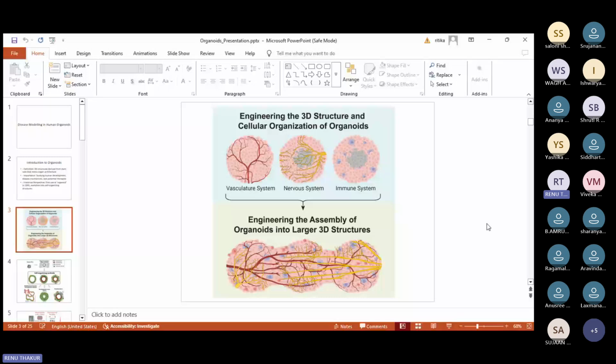Do you know what is the meaning of self organization for our tissue or organ in our body? Anyone? Ma'am, can you repeat the question again? The question is, basically, the first key feature of the 3D structure of these organoids is that they are self organized, or you can say self organization is the main characteristic of this 3D structure. So what do you understand by the term self organization?